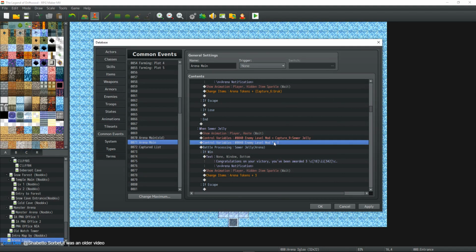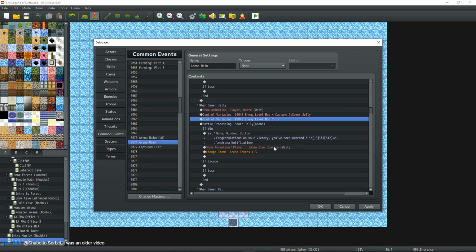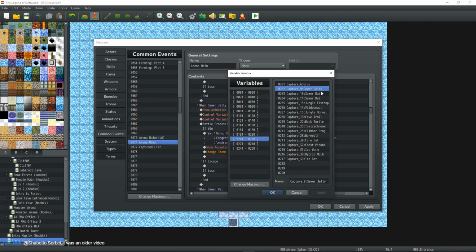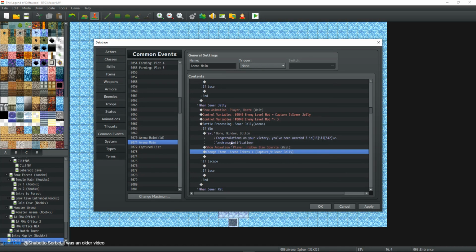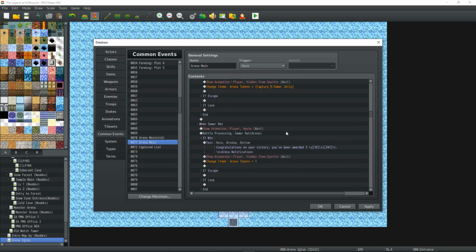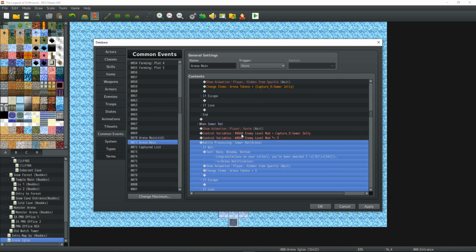The same multiplication happens, but we change this to be sewer jelly. And we just go through the rest of them and do that. So that's a simple method. Let's test it out once we get it set up.